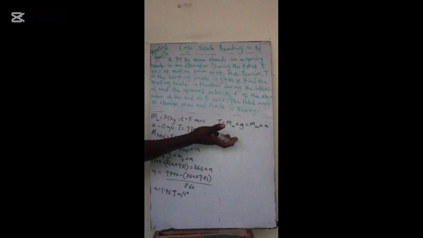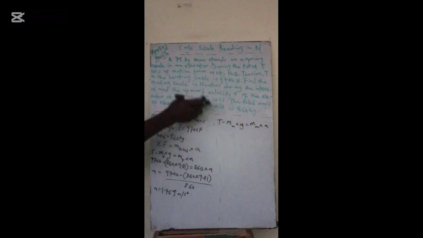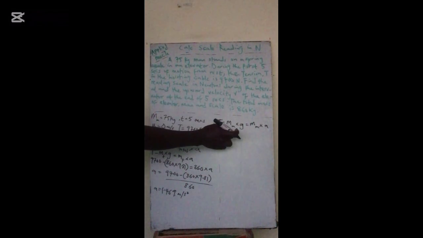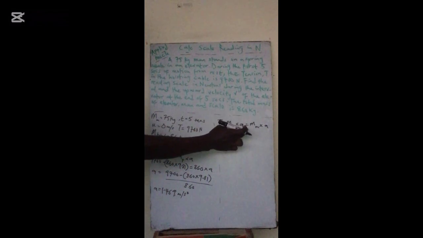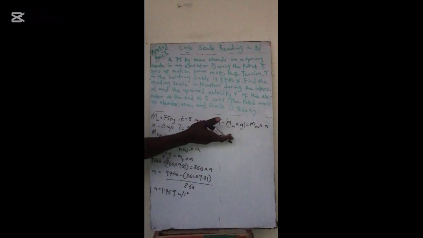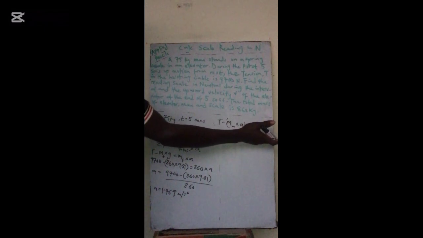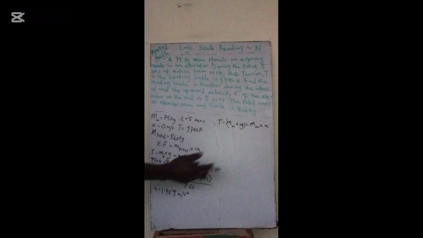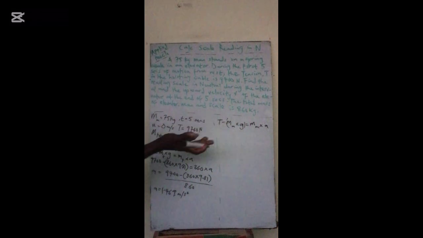You know, summation of F, tension is a force there. Then the mass of the man multiplied by the gravity, this is another force here also. So this is equal to, we have summation of F also equal to MA. So that's why we have mass of man multiplied by the acceleration, that means the acceleration that we got here. So let us calculate that. Since we are looking for the scale reading, it's going to be in form of, I'm sorry, this is supposed to be R.